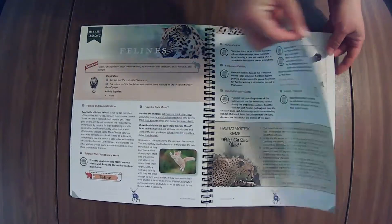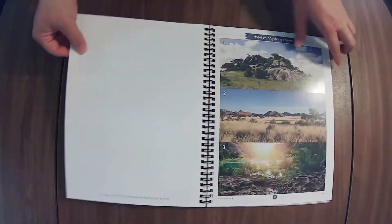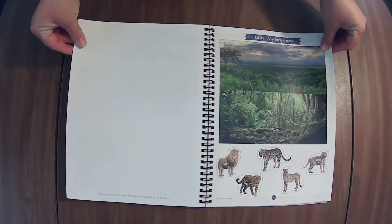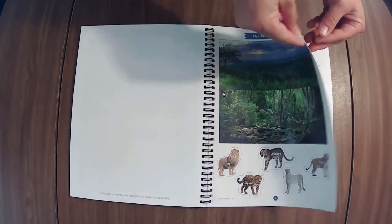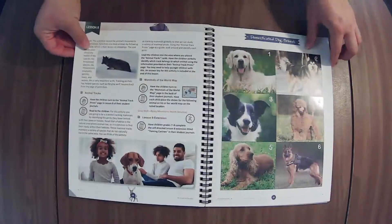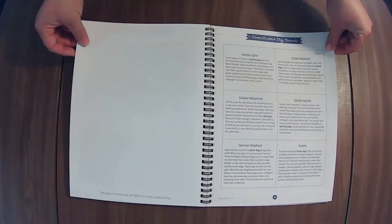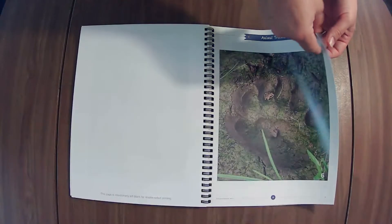I think my kiddos are going to have fun with this. With arthropods, I think I have one kiddo interested — but this one might actually have to move up past a few of our other units that are in queue because it's just one I think they're going to love. Maybe I'll wait until after we finish paleontology though, because they're really loving that one.